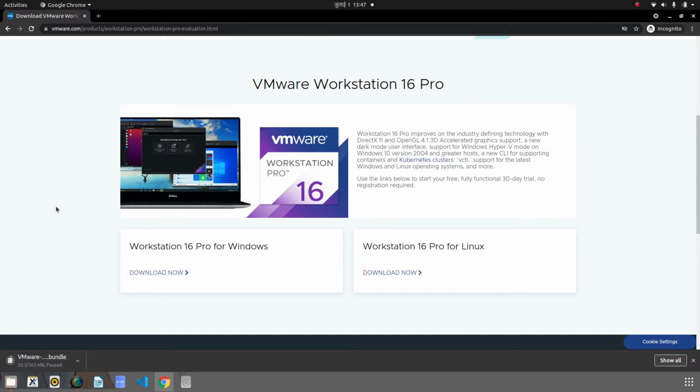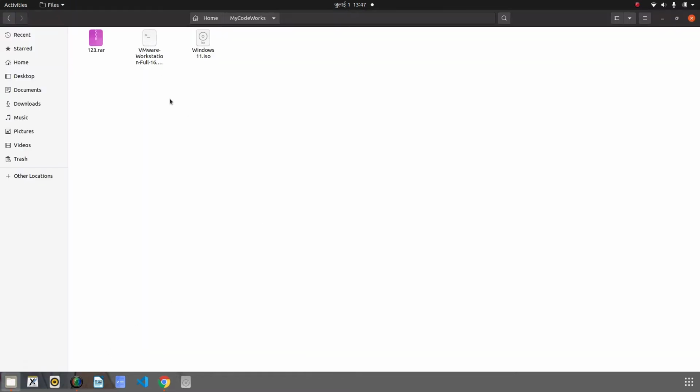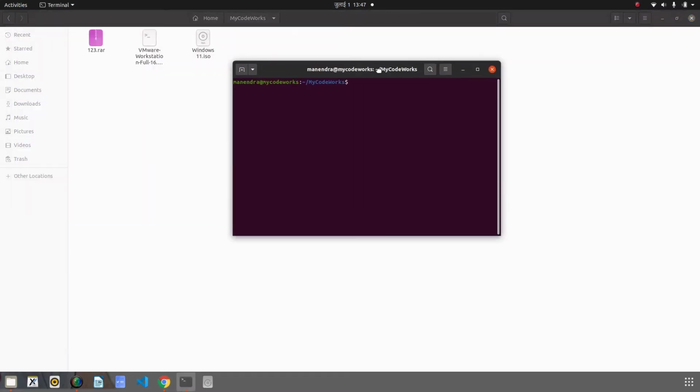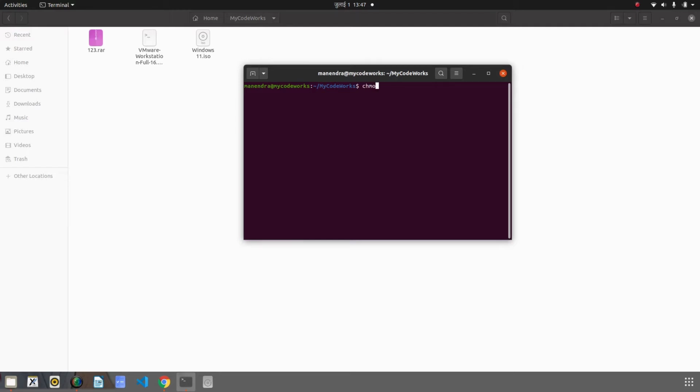It's showing 503 MB, so I will just pause it because I have already downloaded this bundle file. If you don't know how to install a .bundle file, then you can search on Stack Overflow, or else you can simply go through the command line, and inside that you just write two commands. I will show you where I have downloaded it. You just open the terminal and write chmod. You have to give the file permission so that we can make it an executable file. So we are going to change the permission with chmod a+x and the file name. Just press tab, and it will automatically take the file name. Once you press enter, it's going to be given permission and converted to an executable file.